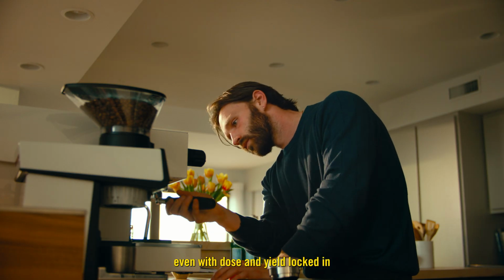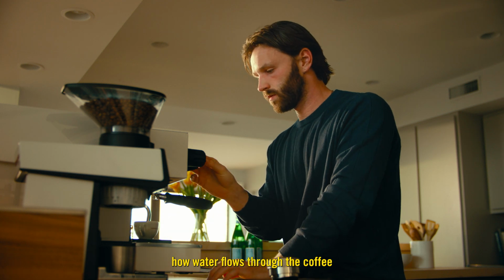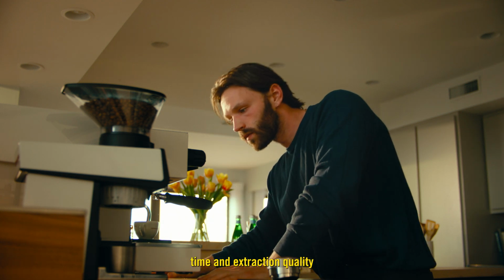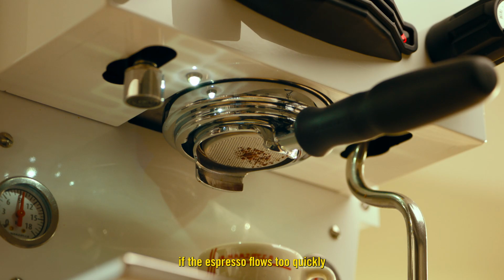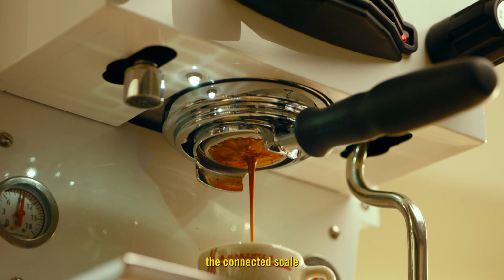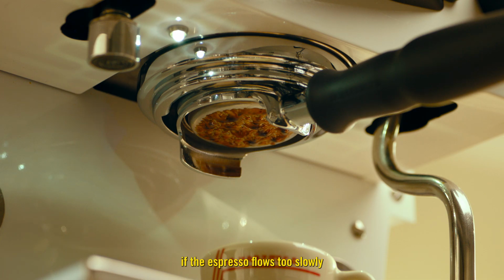Even with dose and yield locked in, our grind size will determine how water flows through the coffee, affecting shot time and extraction quality. The goal? A shot time between 25 and 35 seconds. If the espresso flows too quickly, the connected scale won't have enough time to stop the shot at our target weight. To slow the shot down, adjust the grind finer. If the espresso flows too slowly, the coffee may be over-extracted and taste too intense. To speed it up, adjust the grind coarser.